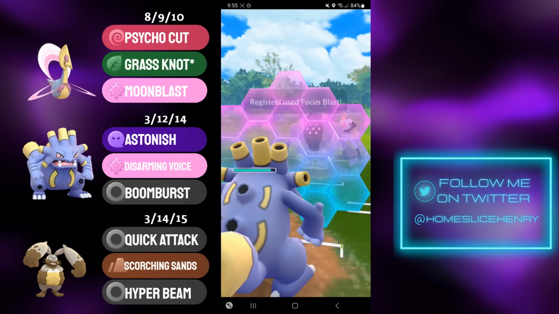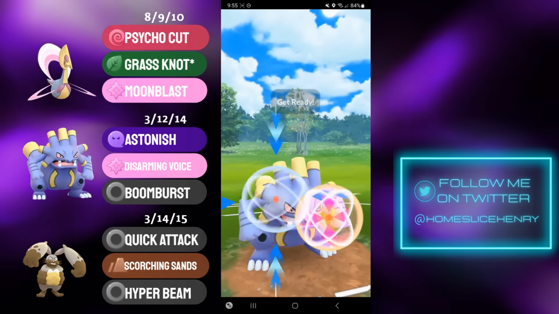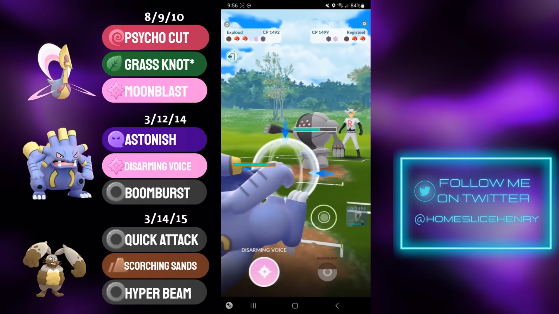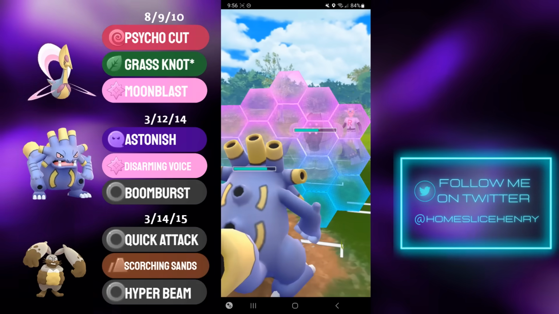This is so bad. This is absolutely awful. They go for the Focus Blast. Exploud, I believe, can also learn Fire Blast, so I'm just going to farm up to 100, pretend I have Fire Blast, go for a Disarming Voice, and I actually get a shield. Okay, not bad. Not bad. We will 100% take that.